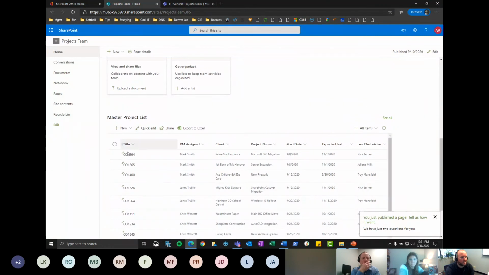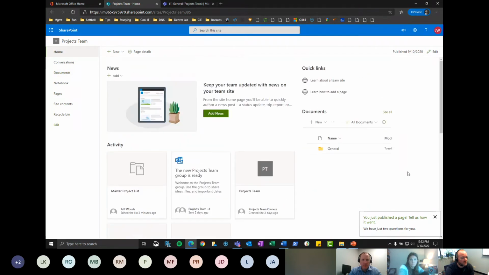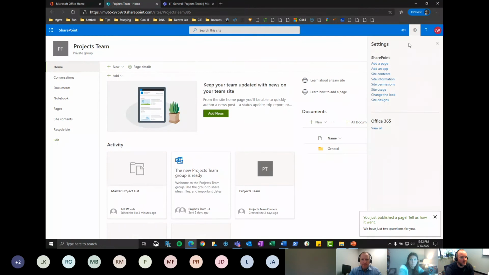And one of the things that you'll also note is that the list actually doesn't show up on the left-hand side. One of the nice things about Documents Library and Documents, they'll actually show on the left-hand side, but lists don't by default. So what you can do is go into the site contents.